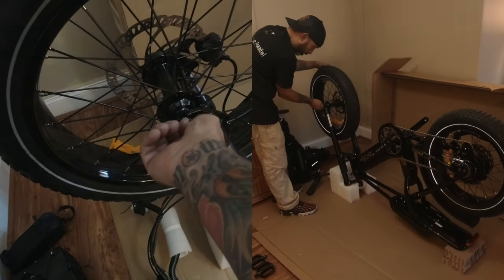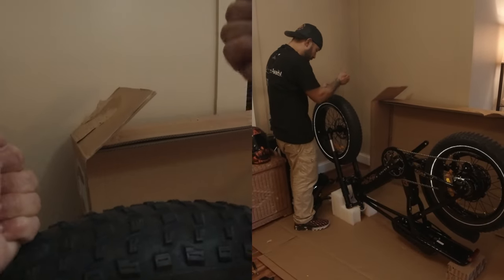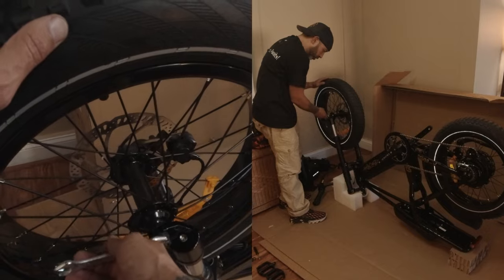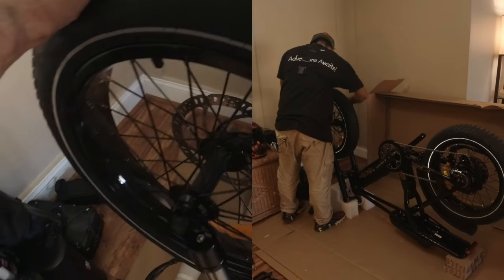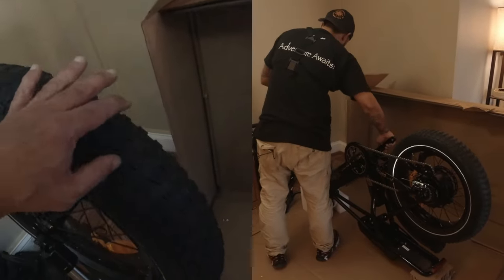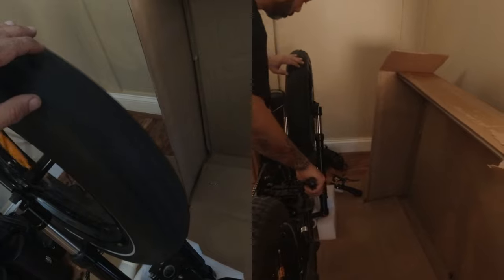So we're just going to finger tighten these. Give it a nice tap. Make sure it's seated all the way on the axle. We'll give it one little nudge, one little snug before we tighten it all the way. All right, so let's see what the rotor sounds like. Hopefully it's not rubbing. So we've got a little bit of rub.